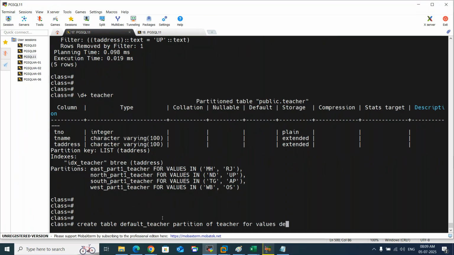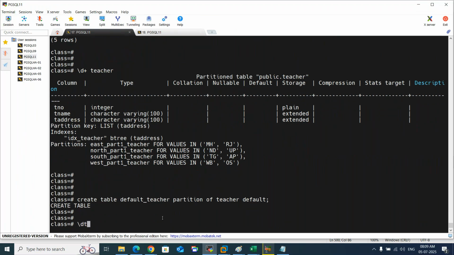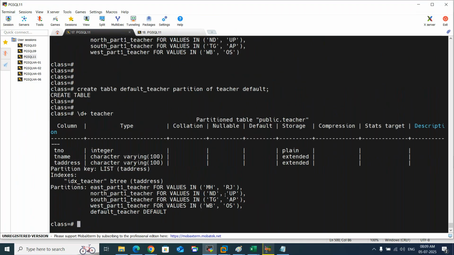Here we had to write default. So you create a default partition. Everything should have a default. It's mandatory, because when the data is not falling in any defined range, it should go to default.